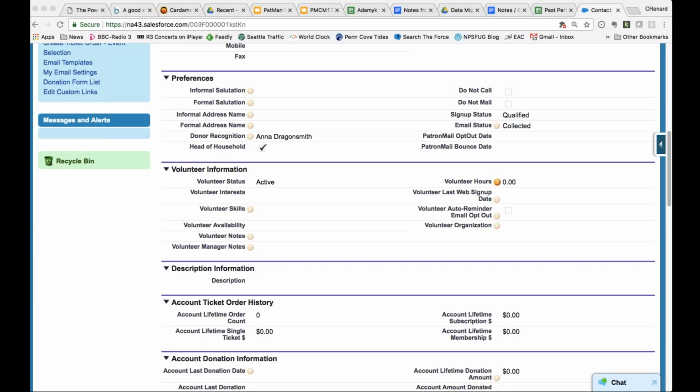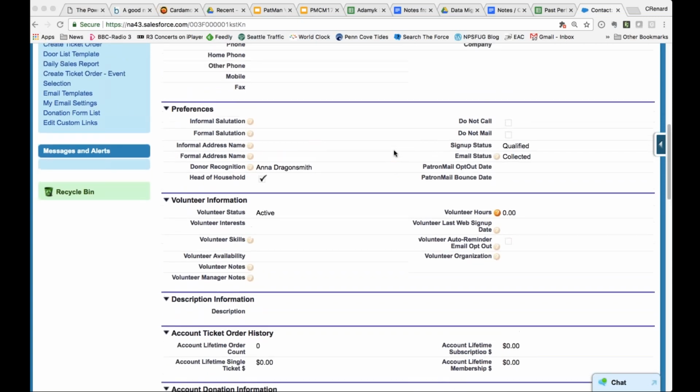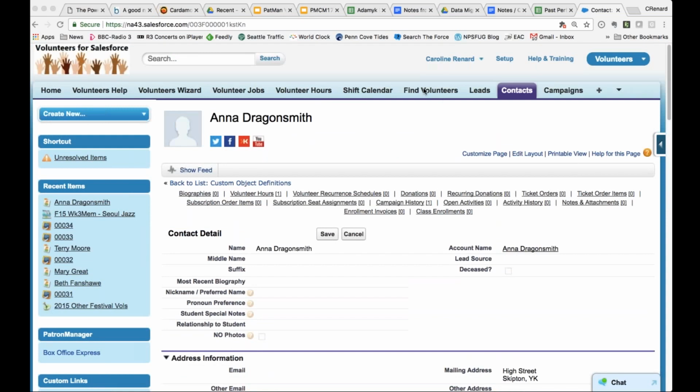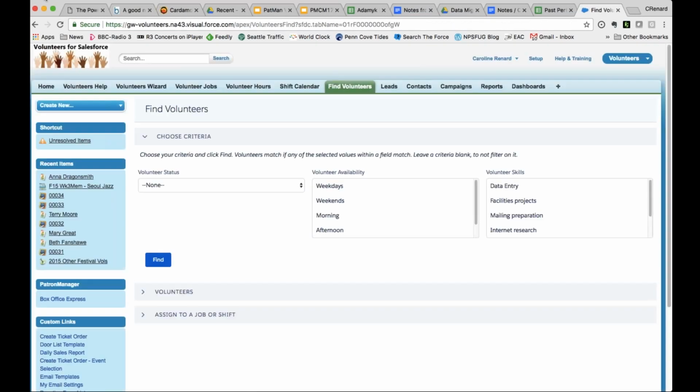Yeah, so if they are not already contacts within Salesforce, definitely create a contact with their general information and then fill out the information you see in the volunteer information section that's on the contact. And that way, when you do have it, you can pull a report of all the people who have expressed interest as a volunteer or have volunteered in your previous opportunities in the past, and send them an email, give them a call, whatever your usual process is. Oh yes, and the Find Volunteers tab, which I haven't actually used, so I'll defer to somebody else talking about that.